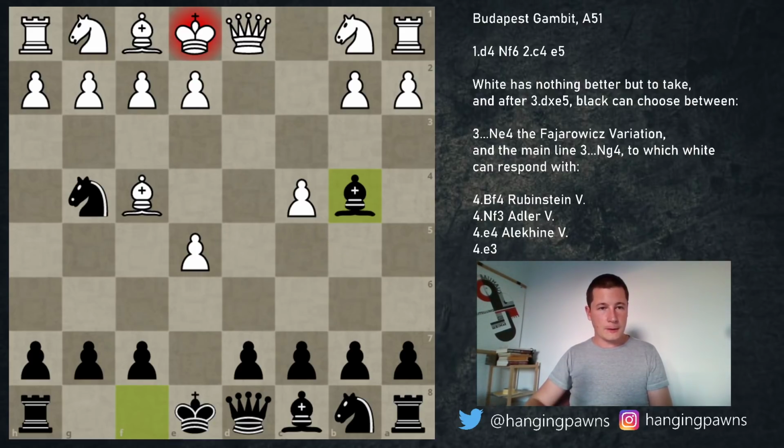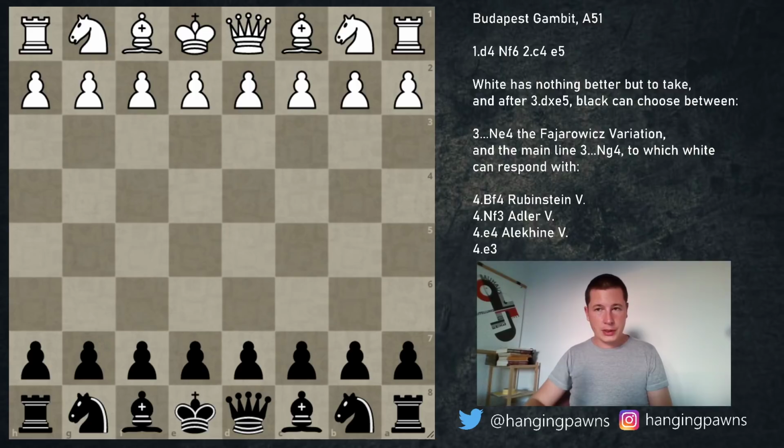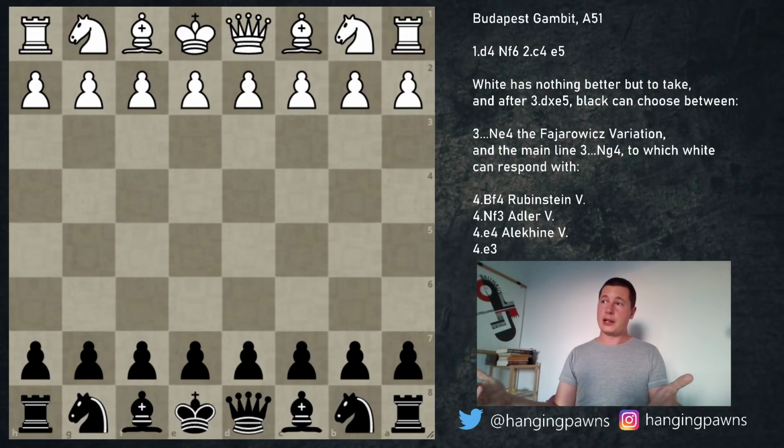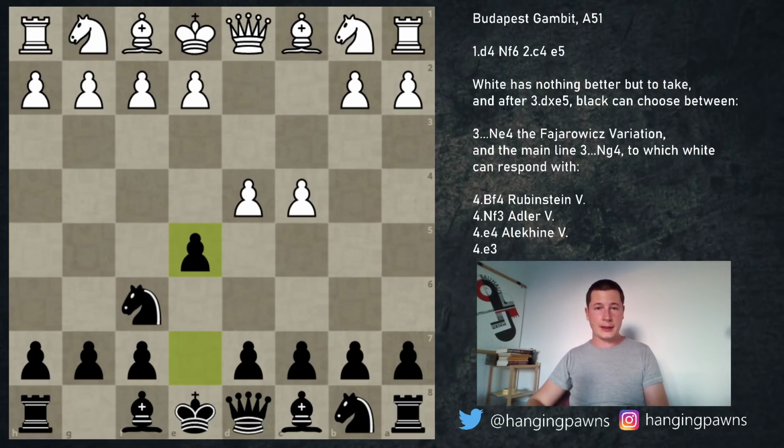Okay, let's move on. One other thing I would like to mention is what white is trying to do in the Budapest Gambit. As it's usually the case with most aggressive openings, the side that plays the gambit, the side that plays the aggressive opening, wants to attack. And usually the other side tries to survive and then win because of the compensation it gets. In the Budapest Gambit, this situation is quite drastic.